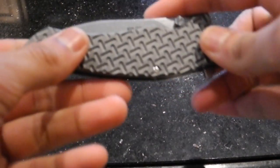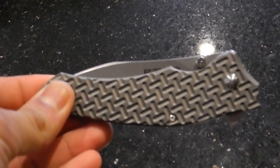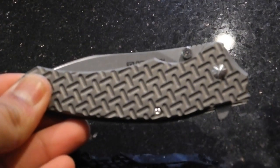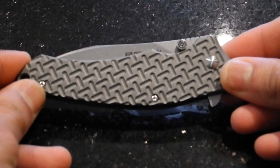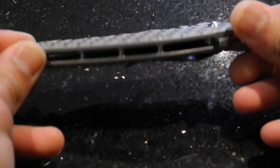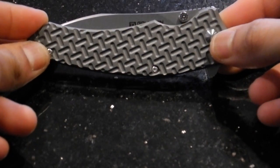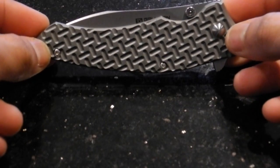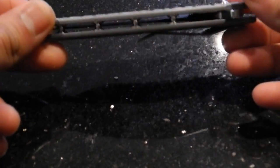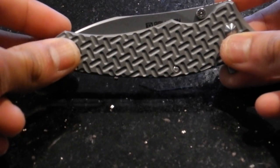So I think I've dragged this first look long enough. I hope I gave you the opportunity to ogle this gorgeous knife. Hope you guys liked it, and I don't think I'll be buying a new knife for a while. This really killed me in terms of money. I can't buy money knives for quite a while, but it's a beautiful blade, and hopefully once I've used it for a while, I'll give you guys my impressions.